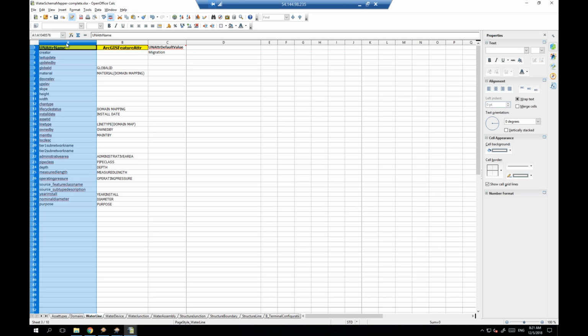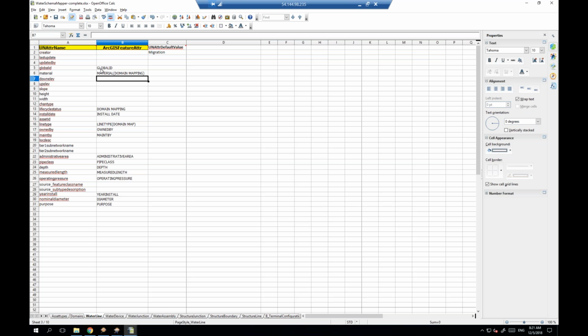So if you had made any changes to the asset package, whether it's adding attributes or anything like that, you would need to add those to these spreadsheets. The Arcgis feature attribute is the attribute that you were mapping from. Now you'll notice I have a lot of blanks. What this means is that this isn't mandatory. There are certain fields in the asset package that I might not have had modeled at all in my source, so you can leave those blank.